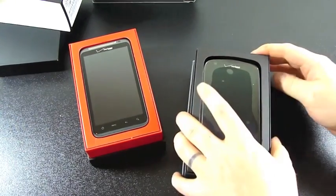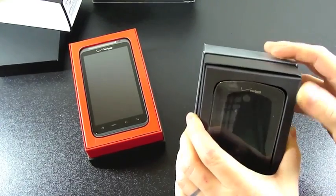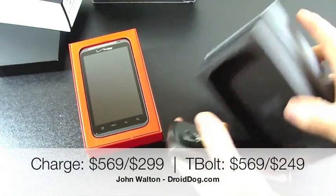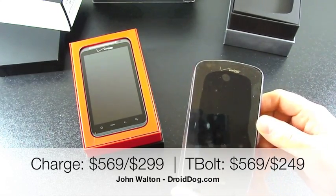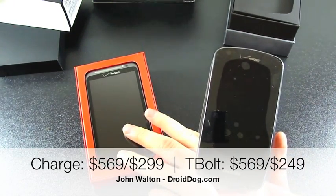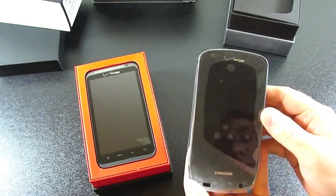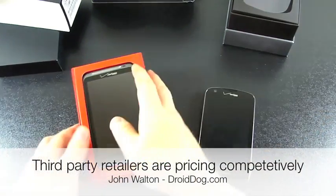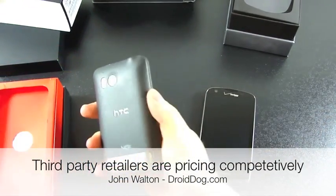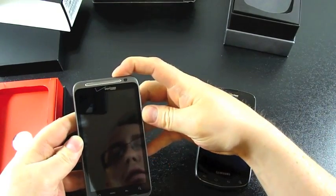So both of these phones are priced very similarly. The difference is negligible. You've got the Charge for $569 outright, $299 on a 2-year contract, and the Thunderbolt is also $569 outright, $249 on a 2-year contract. Both of them have a $350 early termination fee. Let's get these out of the boxes and we'll take a peek inside real quick. Do we have any juice here?